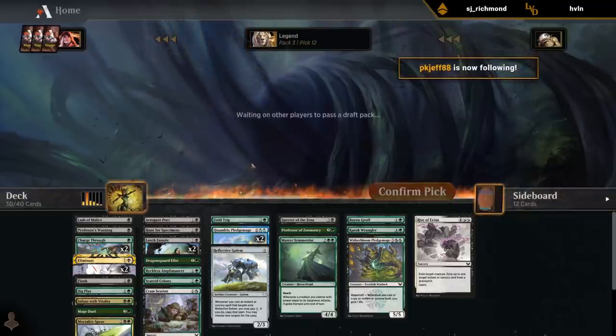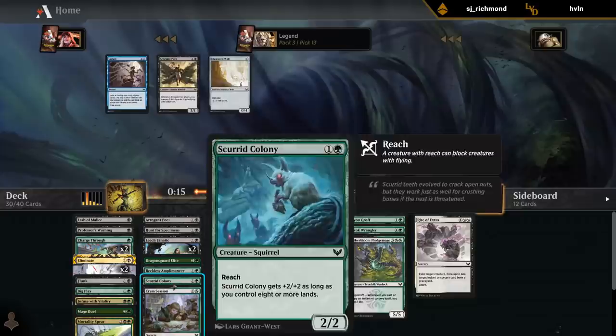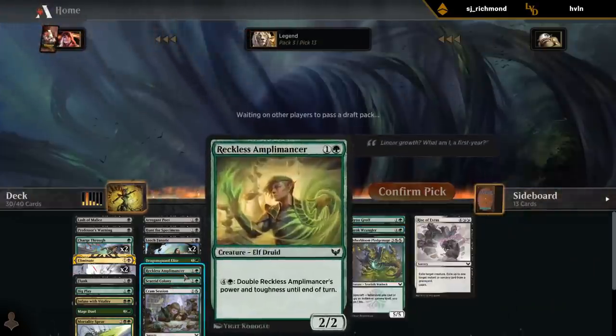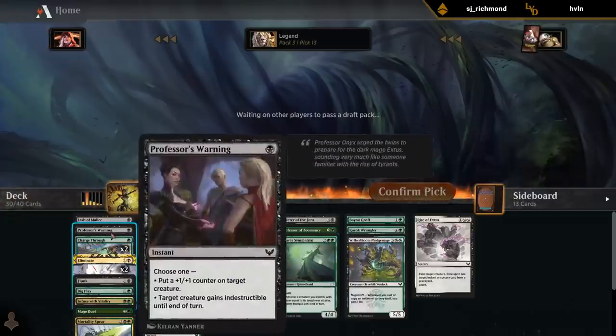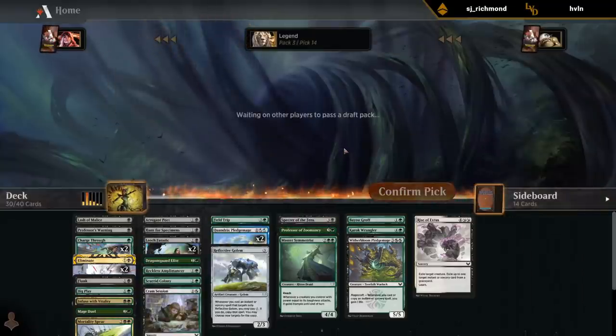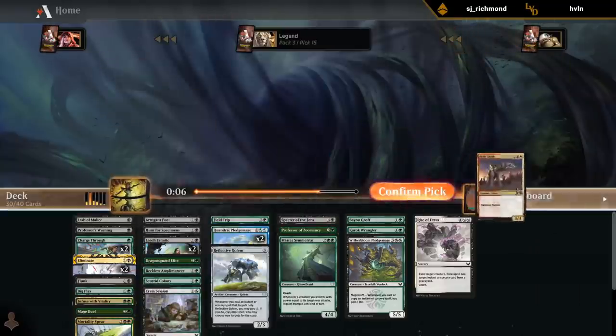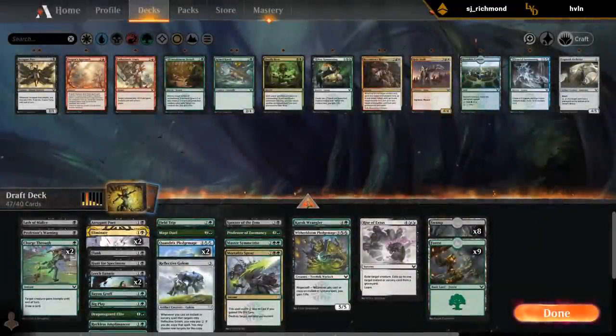Alright, so we'll have to make some tough cuts here. Definitely ended up with plenty of playables. So Arrogant Poet might go. Might shave the Amplomancer or Colony since we're not ramping all that much. Possible we don't even want Field Trip, although it's just a good value card. Professor's Warning, one of our weaker pump spells. Could shave a charge through as well, since it's just a cantrip at the end of the day. Although it does have some good utility in this deck with all the Magecraft.